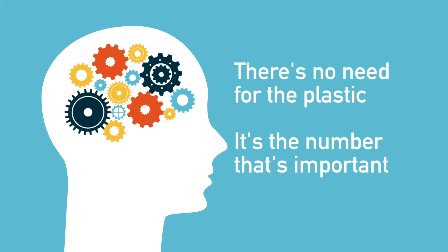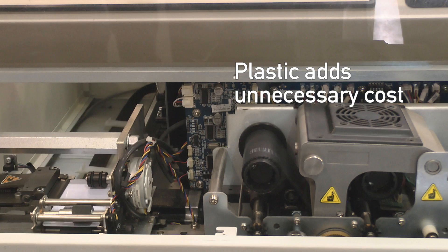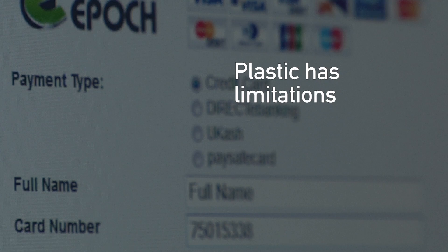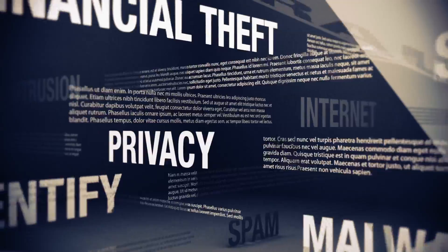If you think about the plastic card in your wallet, it's just a vehicle to carry that 16-digit card number around with you. Because that card has to be printed, posted out to you and carried around, it can only have the one number – and it's those technical limitations that leave it open to abuse or fraud. Its physical nature is its downfall.